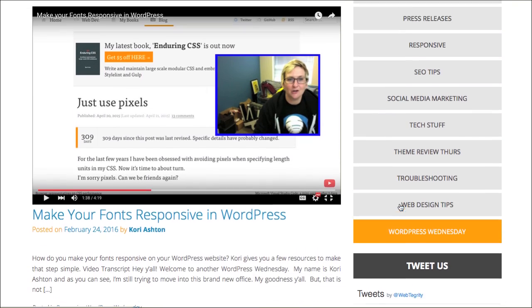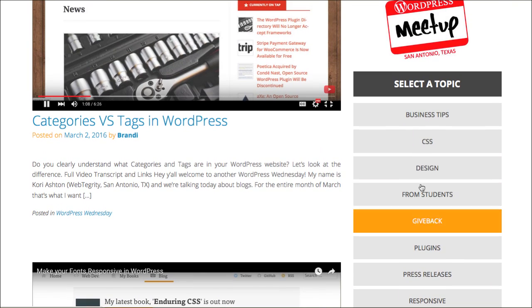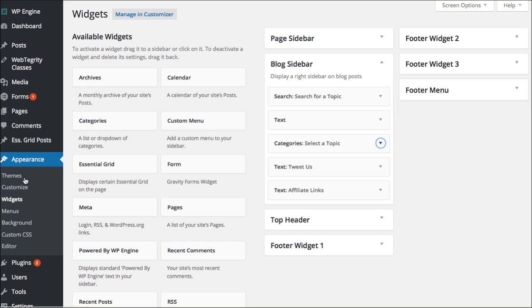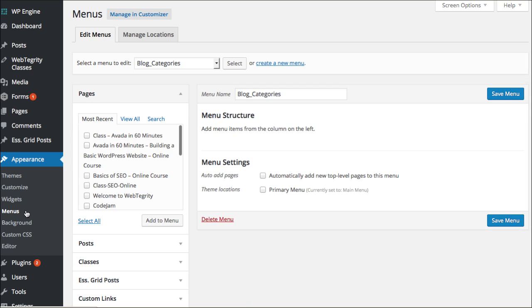But again, if I wanted something to have a specific list of topics and not have all of them, or have them in a different order, how would I do that? Well, now you'd go to Appearance and go to Menus. Popping over here allows us to create a custom menu, and you would just click Create New Menu. You would give it a title of blog categories or whatever you'd like to title it, just so that you know how to assign this.